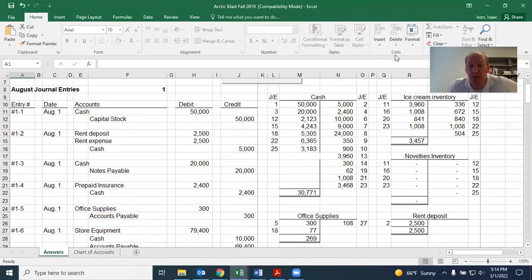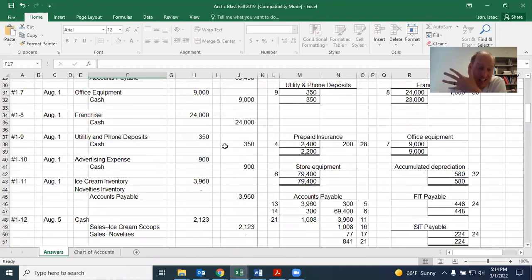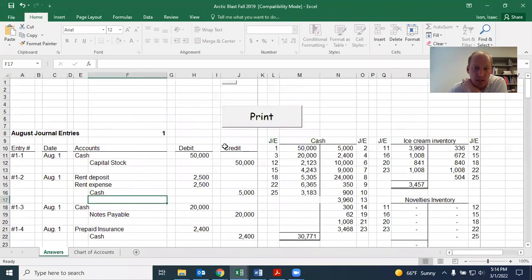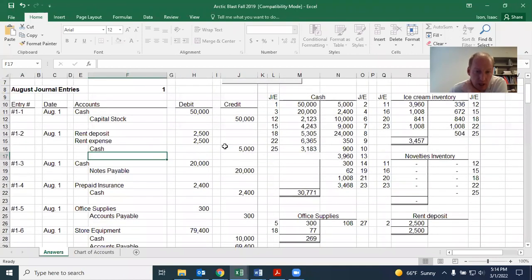All right, guys, I'm going to do a quick video on formatting for Arctic Blast. These numbers aren't going to be exactly like yours, but they actually might be kind of close. This is a solution for a group, not a group in art for this semester. It's a previous one, so it shouldn't be exactly the same as yours, but it'll be close.